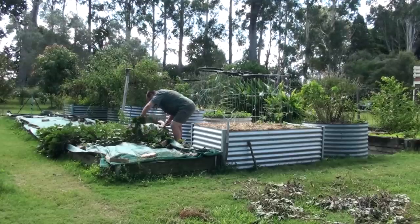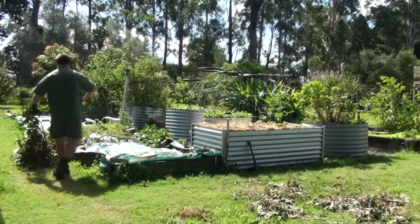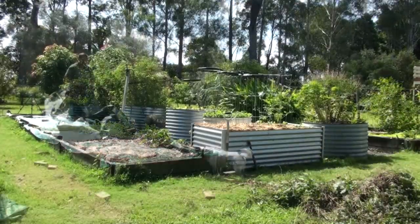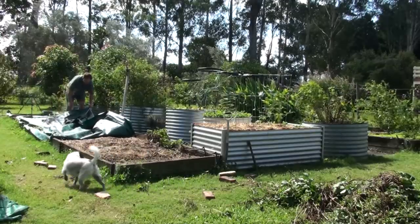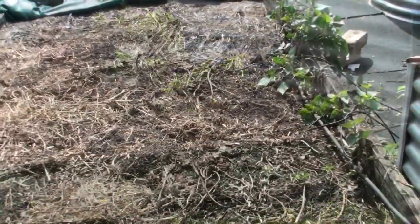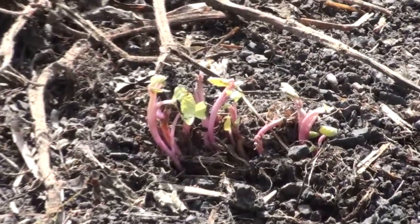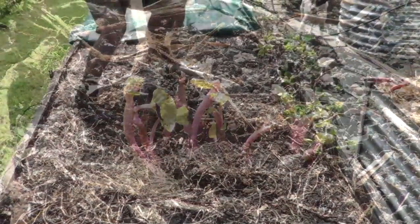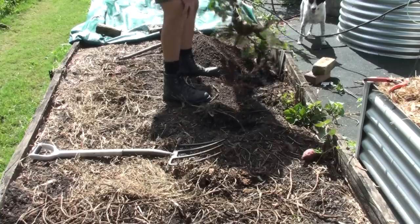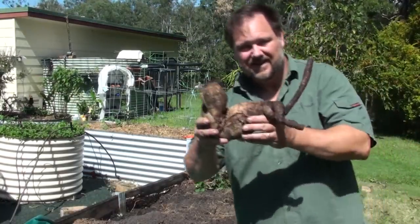I mentioned earlier I tried to kill some sweet potato, and I'm showing you this only to demonstrate how resilient it is so you understand how easy it is to grow. Growing this plant the orthodox way — like putting a tuber on the kitchen sink in a glass of water, letting shoots come up, and then planting those shoots out — is all fine. You can put it in a pot on its own and it'll grow very well; in two or three months you'll have tubers to harvest. I've had a tarp over that bed for a good six months and still it's reshooting. In the subtropics, sweet potato is probably one of the best weeds you can grow — we can always find a sweet potato at our place when we need one.